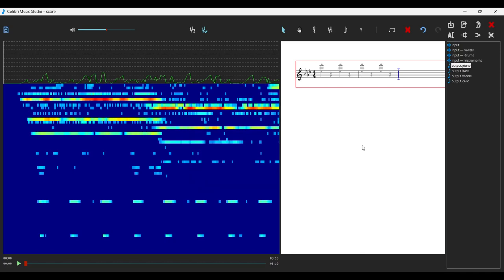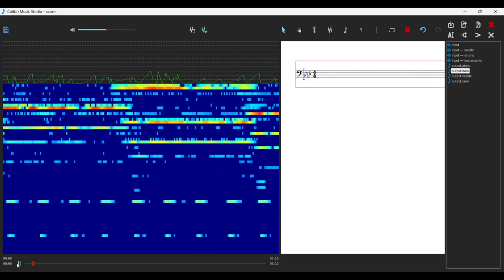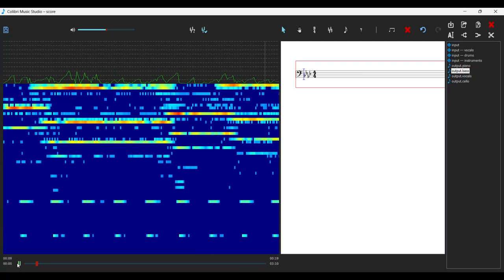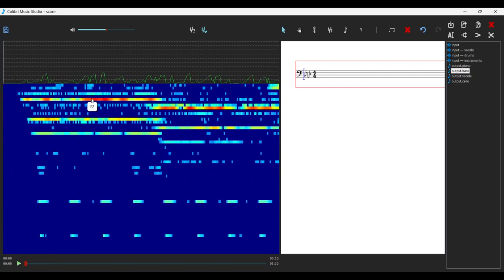Now let's write the first few bars of the bass part. Play the corresponding audio layer. By ear, it's easy to determine that the first bars of the bass part contain 8 eighth notes. The pitch can be determined using the histogram. In the low frequency region, highlights are clearly visible at first on F2 and then on A2 notes. The first two bars of the bass part contain F2 eighth notes, and the third one contains A2 eighth notes. Let's write the first three bars of the score.